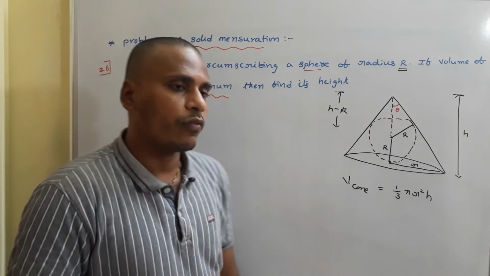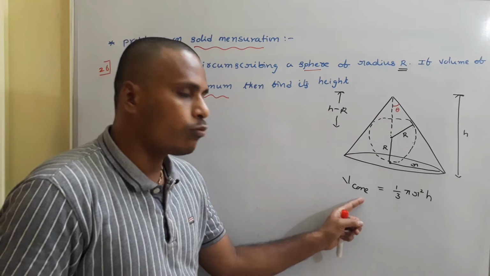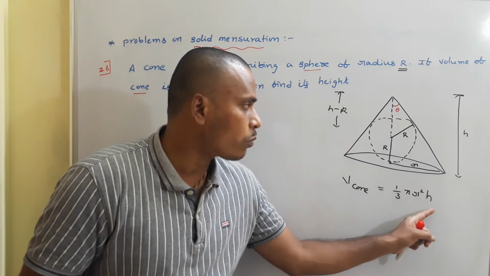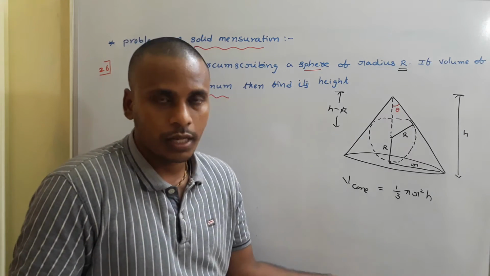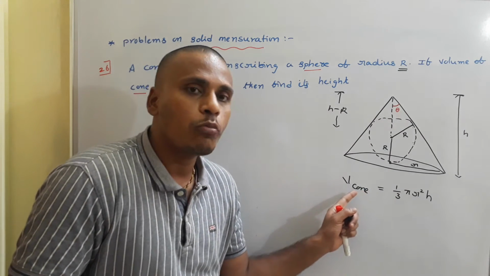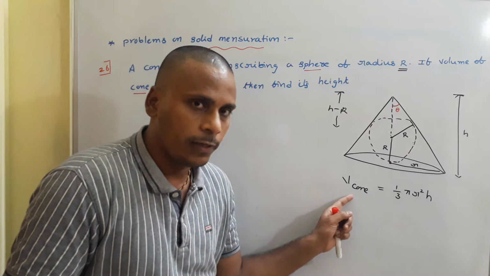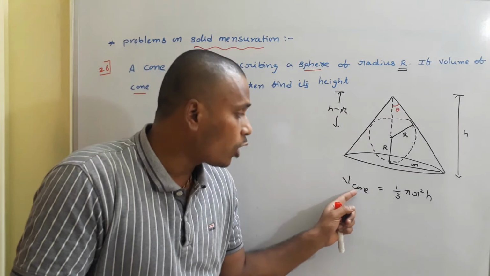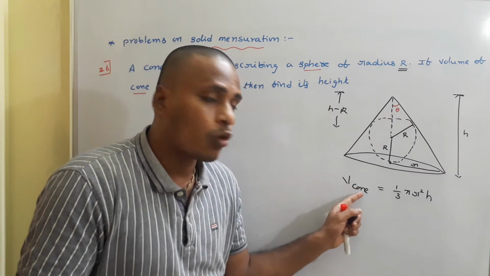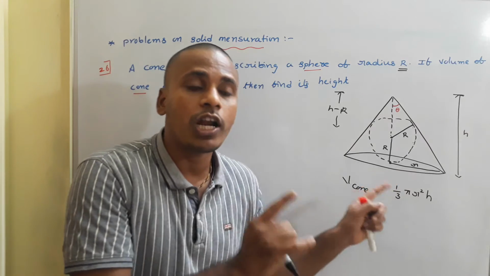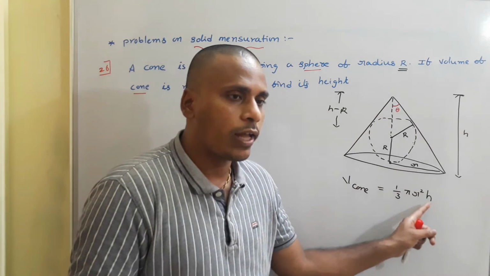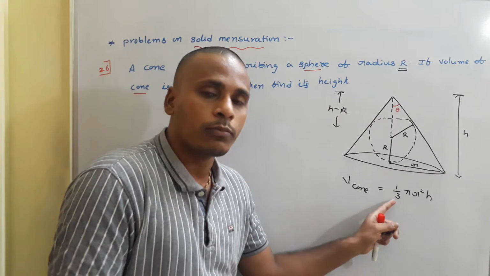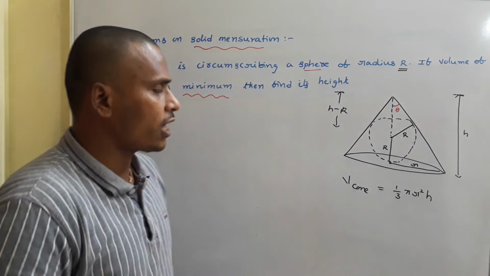To maximize this, what did we do? When you think about the volume of the cone, which is 1/3 pi r square h, both the small r as well as the small h are unknown for us. Since we are going to optimize this volume V, as we discussed in the previous problems, we need to express this volume of the cone in terms of only one unknown value. But here there are two unknown values, r and h. We need to eliminate one of these two, express this volume in terms of a single unknown, and then do the usual maximum minimum process.